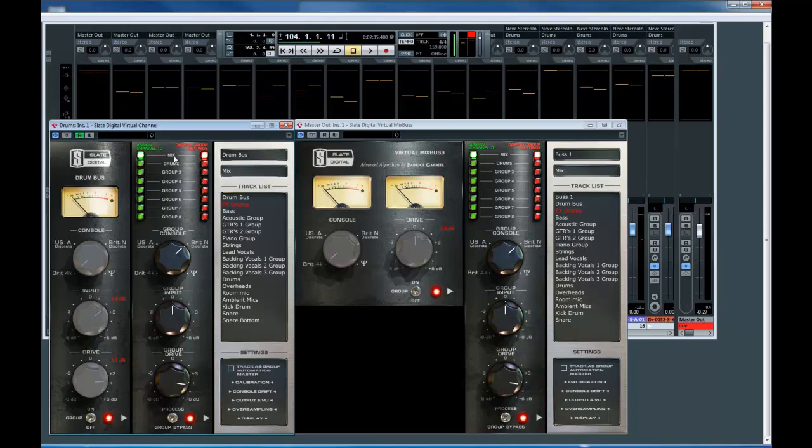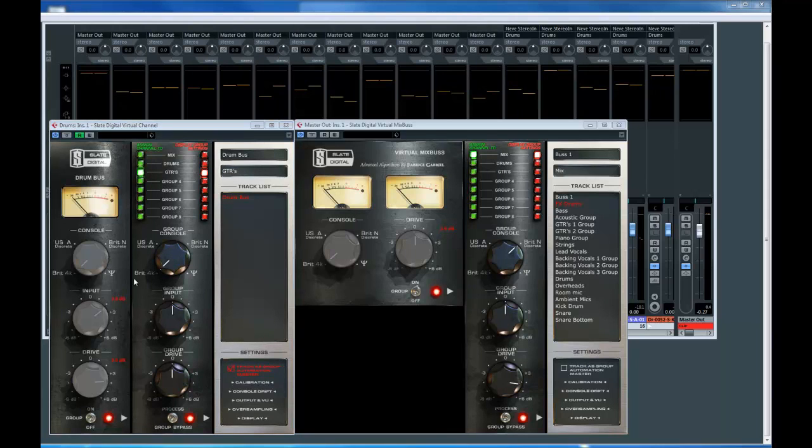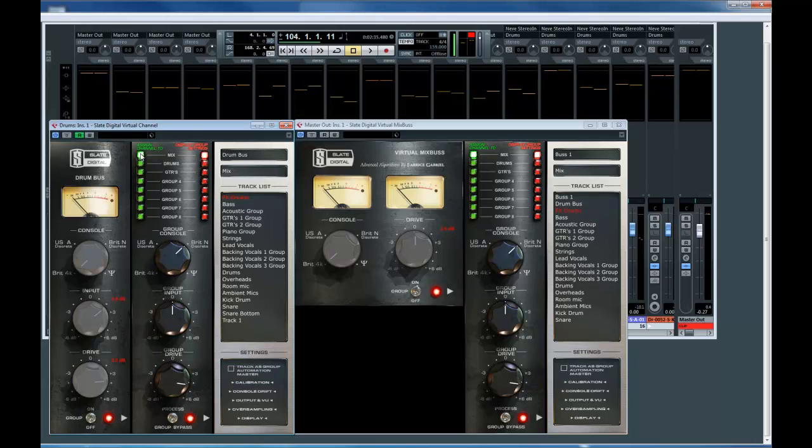Very cleverly, they've got groups within the plugin itself. So if you want to create a hybrid console, you can. For example, I want to put on my drums here, and I want to map my drums to a Neve, and then I want to create a new group here, and let's say we'll call that guitars. We want to send that through the Brit 4K, that's good enough for that. And then I want to create another one here for, say, the vocals and run that through the API. You can do that and have your own hybrid console. But for the purposes of this, I'm going to route everything through my first group here, mix, and we'll be flicking through the different consoles in a minute.